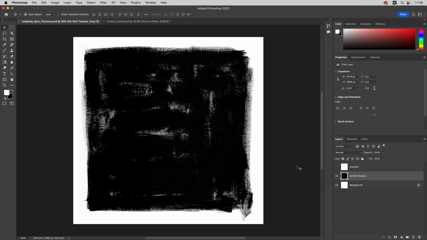Adobe Illustrator is the industry standard for creating vector-based artwork. But at times, vector-based design can be a little too clean, too perfect. And that's where I turn to using textures in order to give a design an authentic, distressed aesthetic. I like to say that textures bring humanity to vector art.